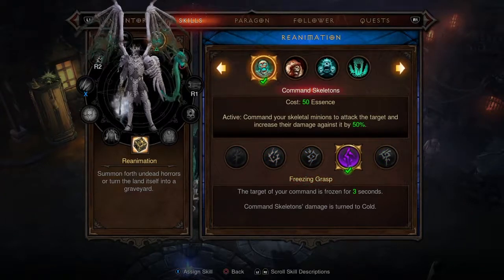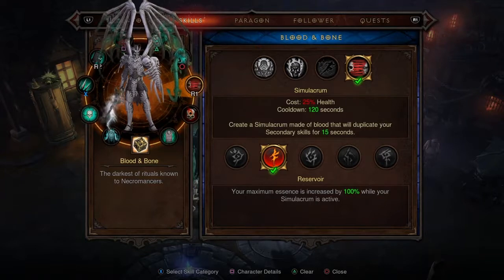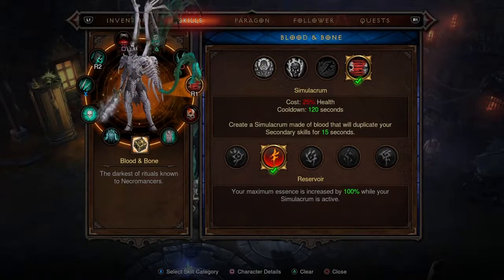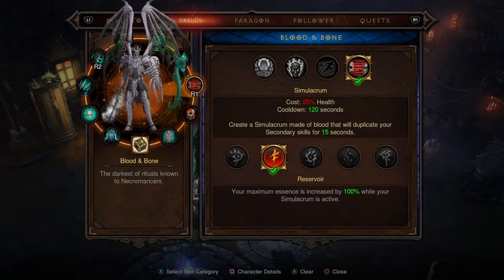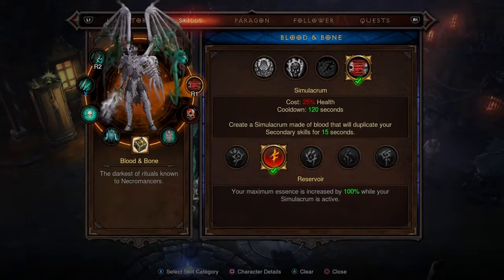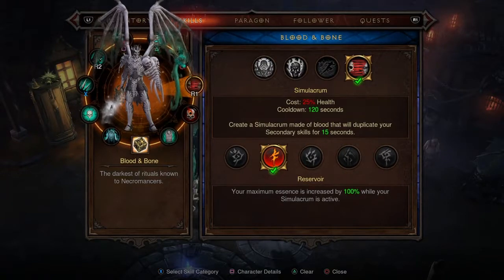Anyway, Grim Scythe, I already showed you. I can't even say that. Simulacrum, where it doubles my essence. So I will have 580 essence, which will make those first two skeletal mages I summon after popping it do an insane amount of damage. They have so much more damage, it's ridiculous.